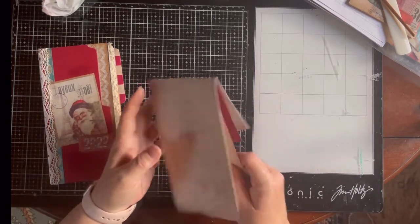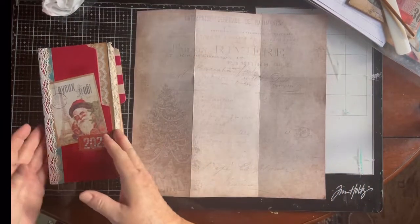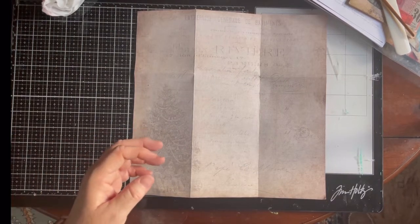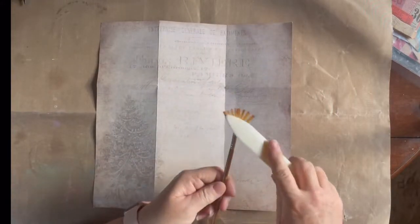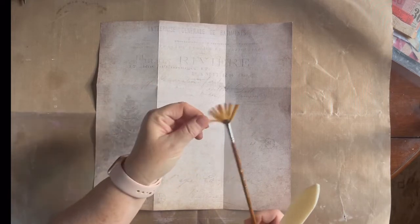But I don't just want to put it in plain — we can't do that, right? So I wanted to show you a couple of things that I do. I have a silpat that I use when I do painting. You could use a paper bag — anything to protect your surface is probably a good idea. I have a fan brush, but even a little normal paintbrush would work.